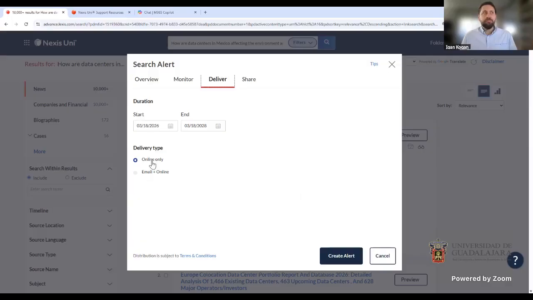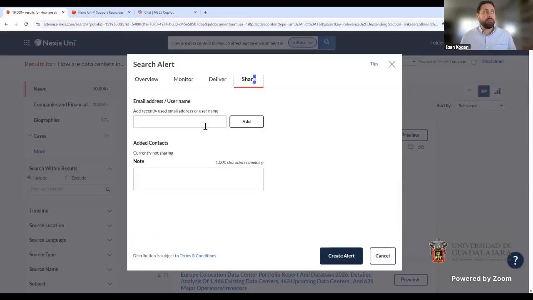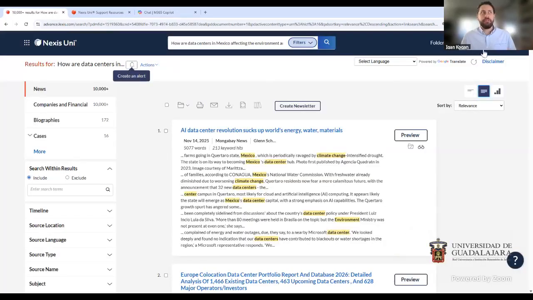If you hit online only, you could always access it in that top corner where we originally were at, where it said alerts. But you could also select get an email to notify you, hey, there's a new article or new information on this search topic. And of course, share. You can share alerts with anyone who has a user ID. So again, if you're working in a group project, you don't want people finding the same articles, or you want people to be aware of the things that you're doing, put their user ID or email in, and they'll get notified as well. And if you ever need to manage it, you hit that alerts button on the top right, where you could stop it, start it, delete it, whatever you see fit.